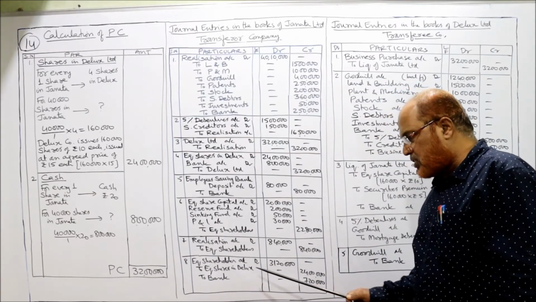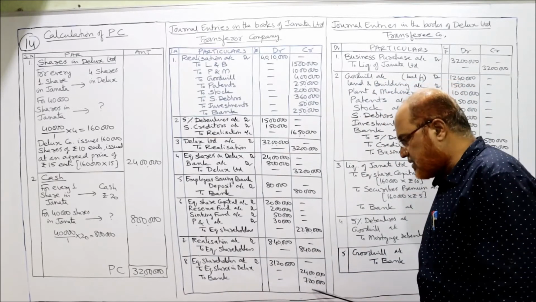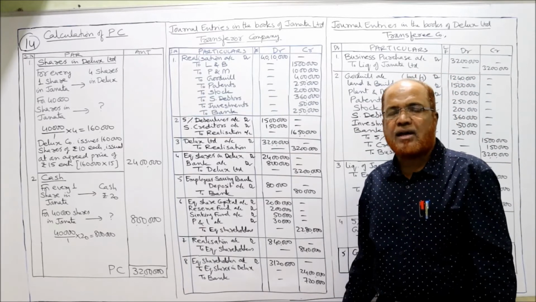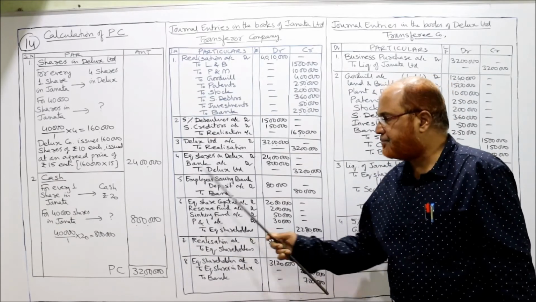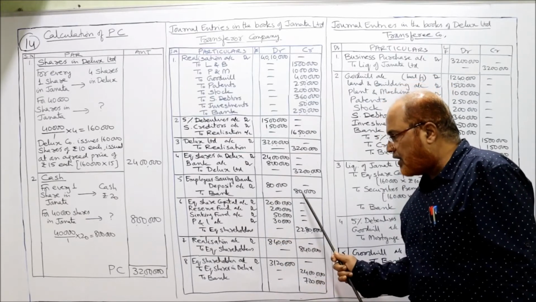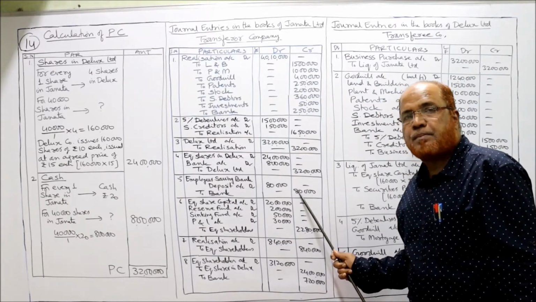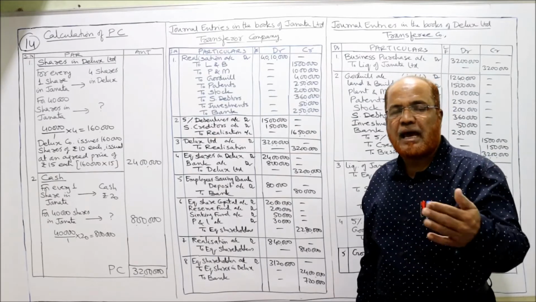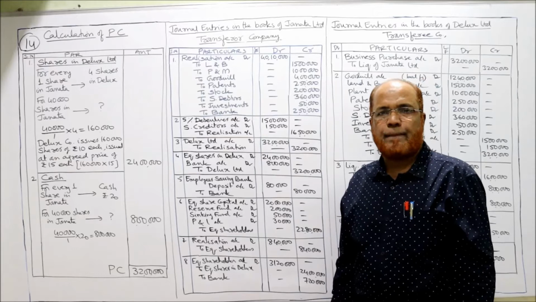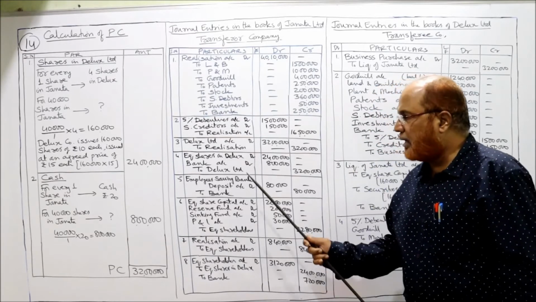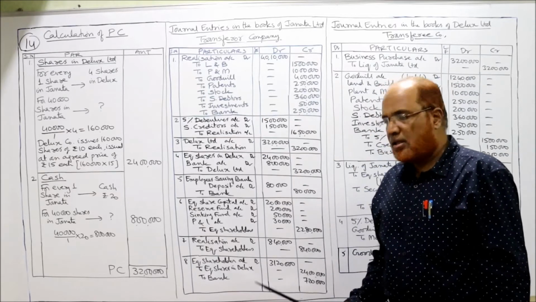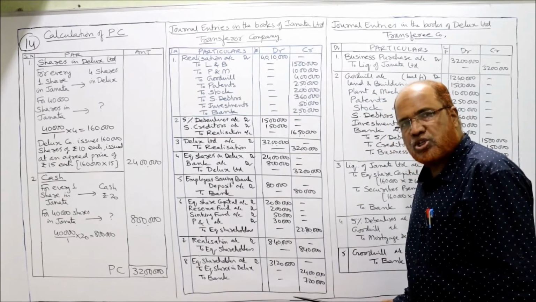account debit to equity shares in Deluxe Limited 24 lakh, to bank 7,20,000. They are having the balance in bank 7,20,000. How? Actually, in the form of PC, they have received 8 lakh. Debit bank 8 lakh rupees, but credit bank 80,000 also. The company has paid 80,000 to pay the liability which is not taken over by Deluxe Limited. So from 8 lakh minus 80,000, you will get 7,20,000. This 7,20,000 will be paid to equity shareholders.